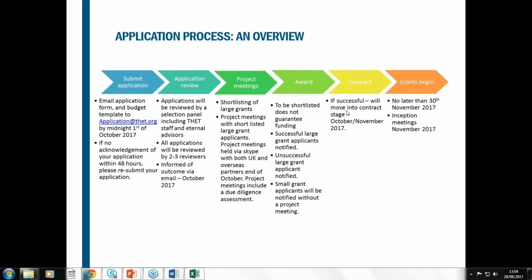But I mean, supposing you're going to suggest there's going to be certain changes and they're not achieved, for example, and that might be for all kinds of reasons. I presume that's understood. It is, and what I want to reassure you is that once you've defined what changes you expect to see in your application stage, this is just the beginning in a way. If you're successful in securing a grant, there will be opportunities to look at that in more depth, to make changes along the way if you see that actually this is not achievable for XYZ reason, factors beyond your control.